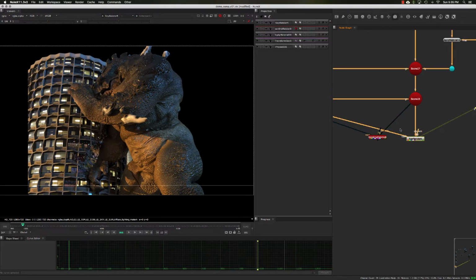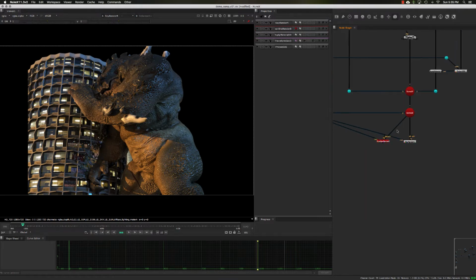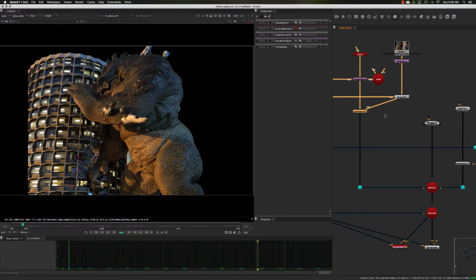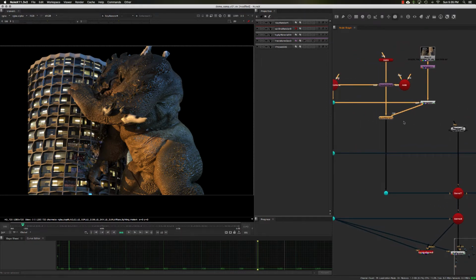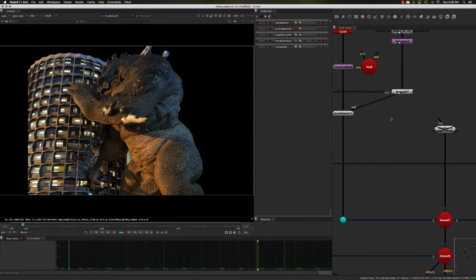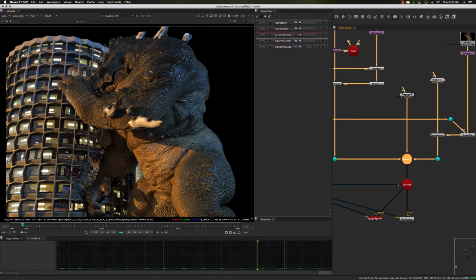And let's view that. And that matches what we got from the scanline render. So now if we wanted to reflect Zilla onto the card, what we'll do is we'll place a ray render node, a reflection shader, into our card that we're going to be using to be reflective. So we'll go reflection shader and we'll plug that in to our card right there. You could see we've got his reflection based on this projection.